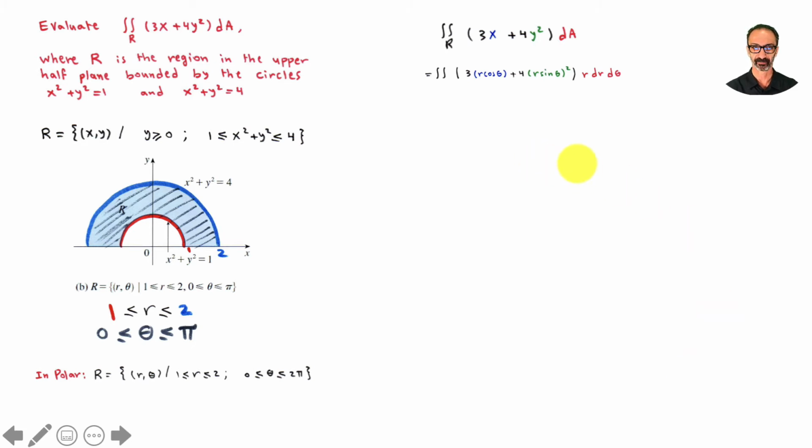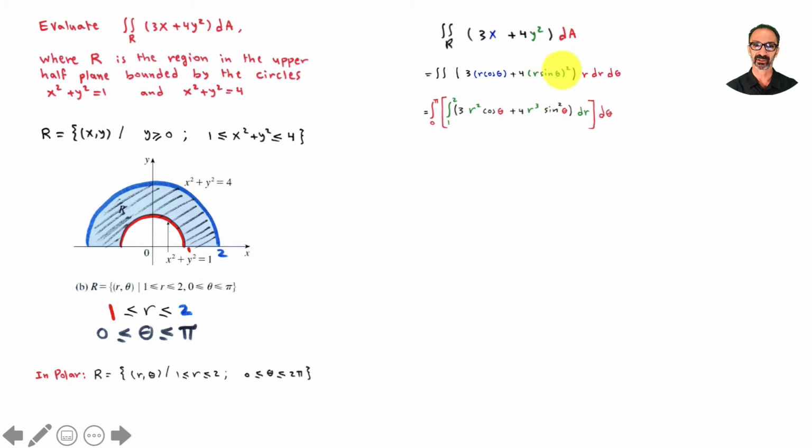So here we go. x is r cosine, y is r sine. We have the square. dA is r dr d theta. One more time, just keep this in mind. Square sine and square r, as you can see. Now I'm using red for theta and d theta. I'm using green for dr and r's.